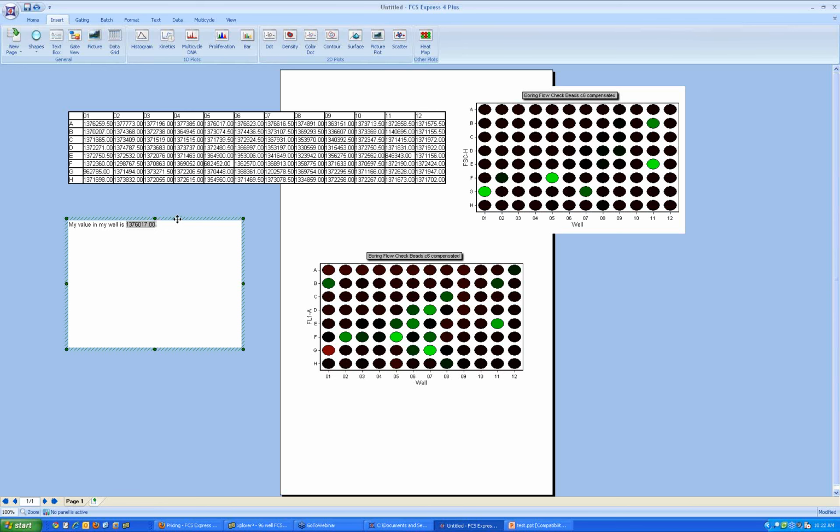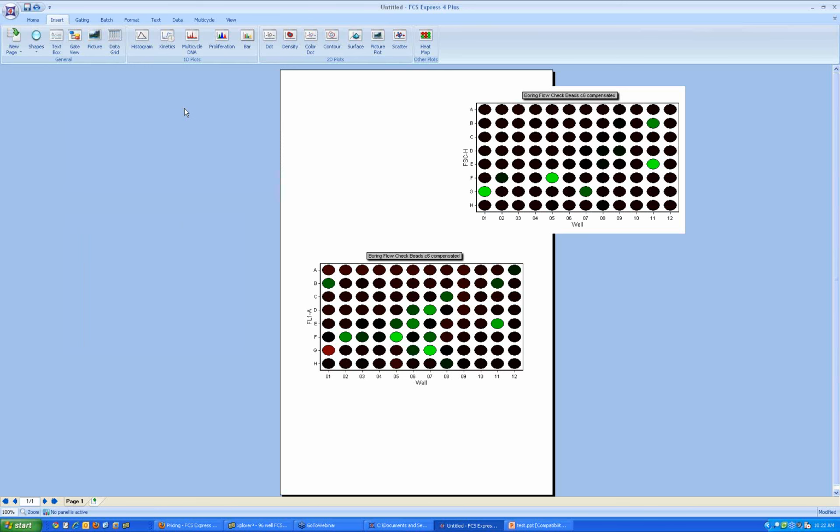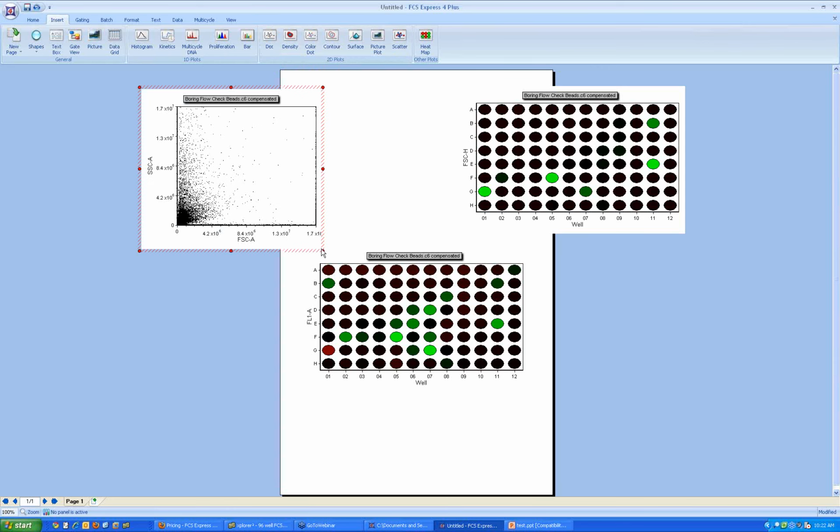Okay, well, let's talk a little bit about gating. Gating is very straightforward in FCS Express. We tried to incorporate it just like any other gates. So let's put a dot plot of this data. And this is forward scatter versus side scatter. And what I want to stress is that this is actually showing all of the data in all 96 wells at the moment, because this dot plot is ungated. It's not gated on a particular well. It's showing all of the data from the plate.